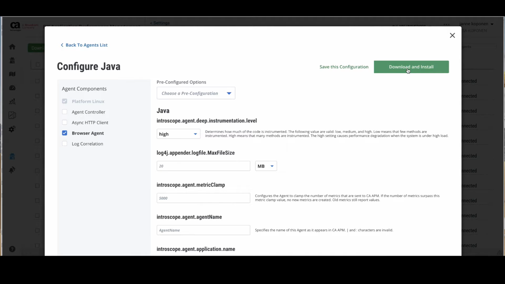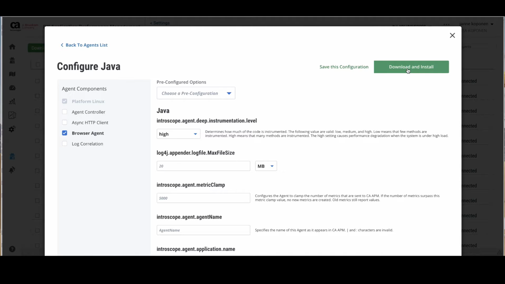Now the thing is, if you have older Java agents, you can also use the same agents to inject the snippet. This is not new technology, this has been around for some time. The configuration of it with a newly downloaded agent is just made easier, but we'll talk about how to manually configure this once I get to that part of the demo here.